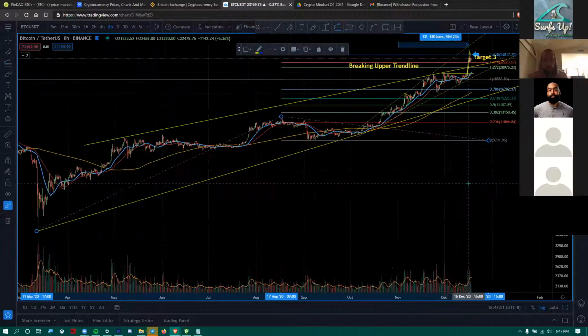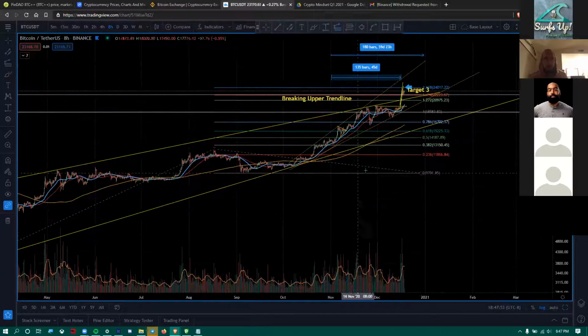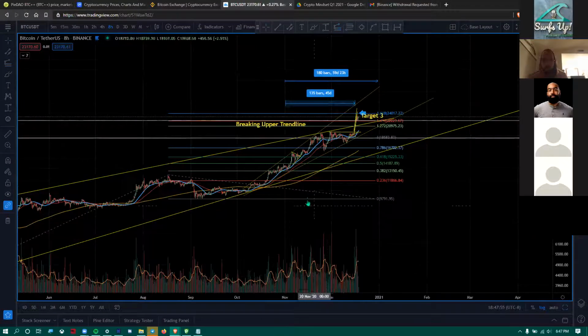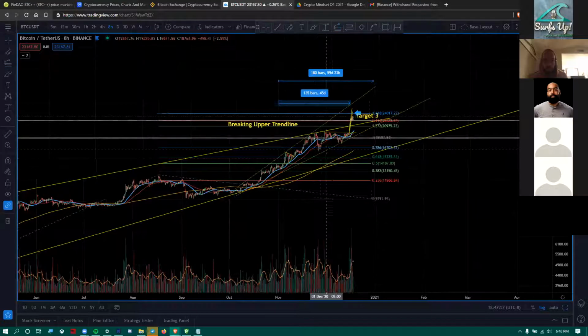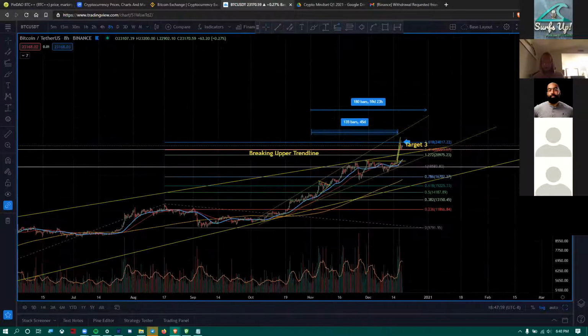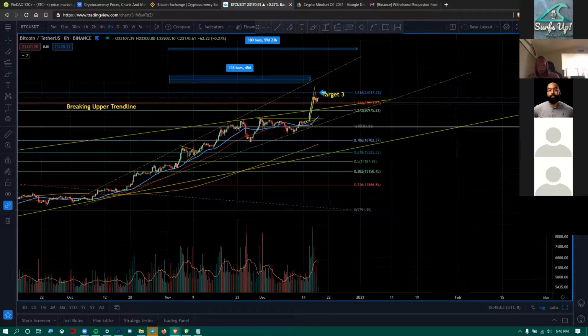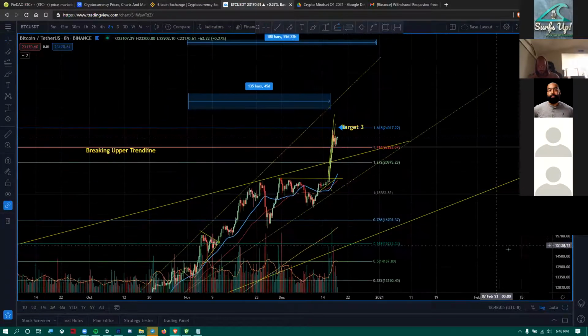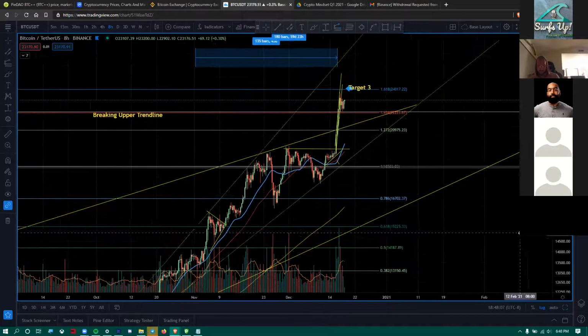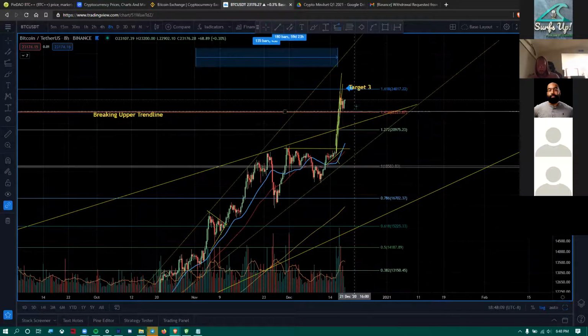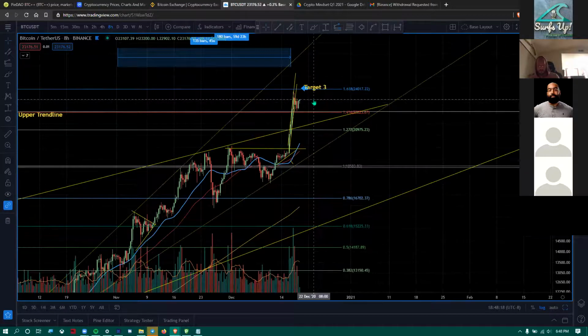And so now we can see that from our zero level, Bitcoin has just blasted through all the Fib levels at this point. You can see here that I was telling some people the other day that the target we were looking at was the 24,000 level. It didn't quite make it.